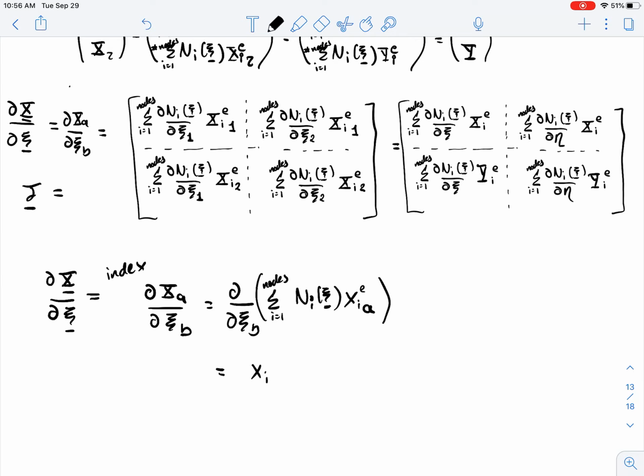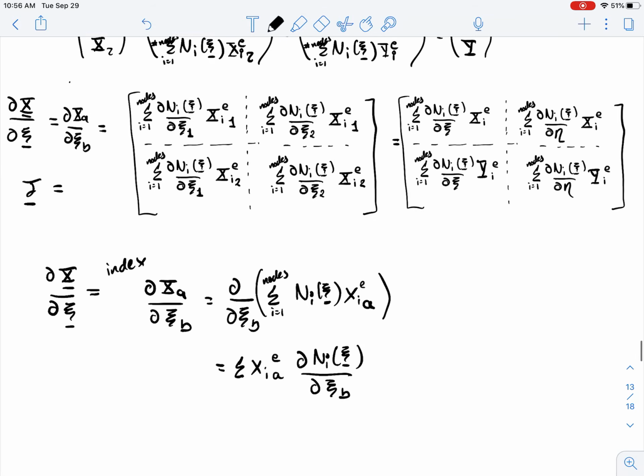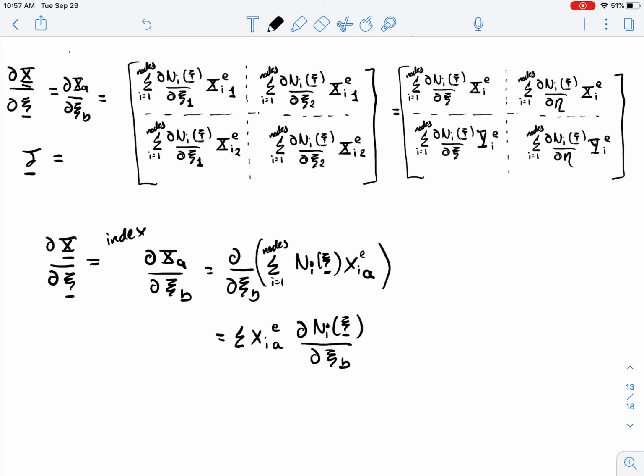Note that for this tensor, and this is a second order tensor, right? Or a matrix at least, because we have a and b indices. So this will be the sum of x node I component coordinate a times the only thing that depends on the xi b, which is this.